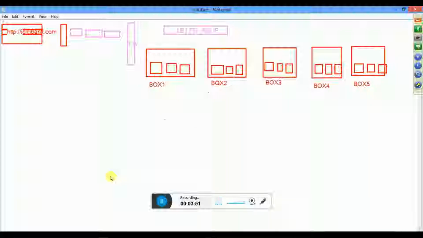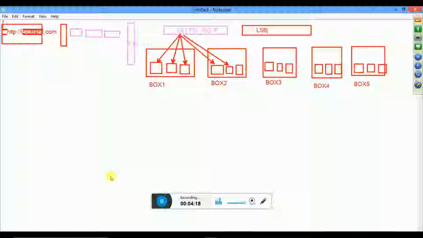Now after the Apache servers, you have 15 Apache servers, and the requests basically land on the Apache servers from the load balancer. Now the question is, what if the load balancer itself fails? So you have a fail safe for the load balancer also. It's not just one load balancer, you have 2 load balancers, so that if one load balancer fails, the other load balancer can take care of the request. This is also another load balancer.